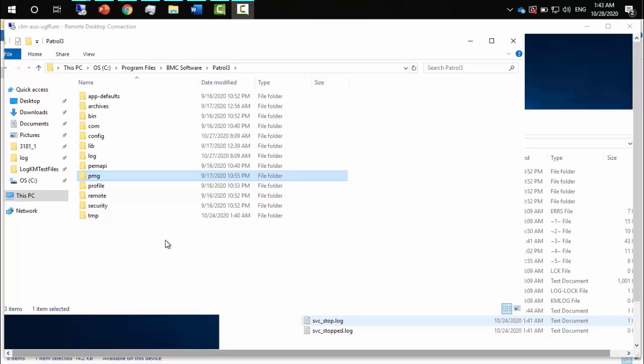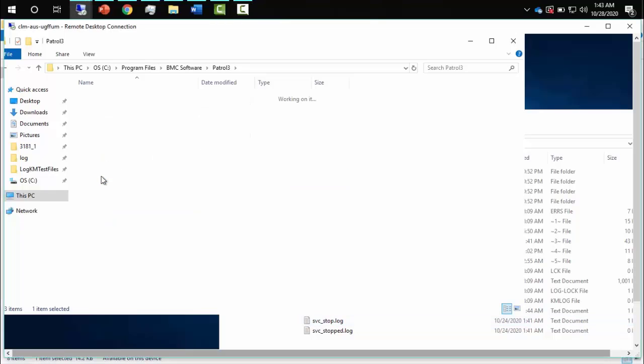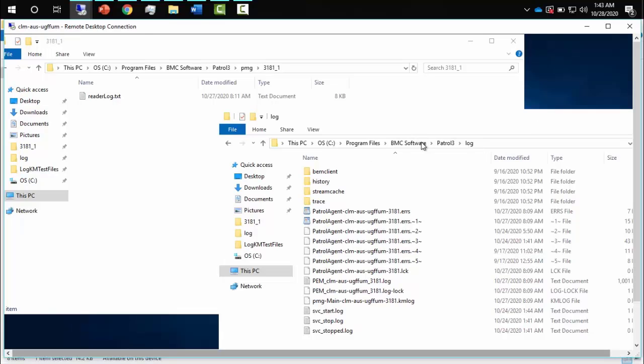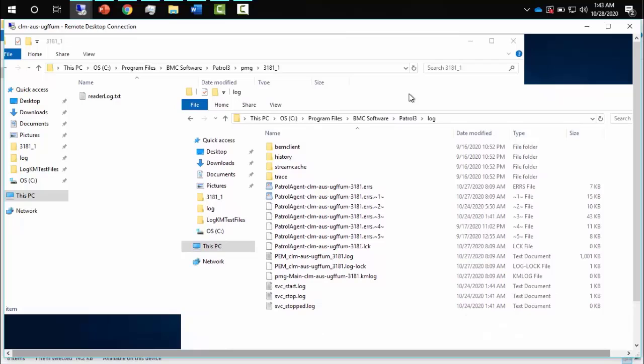If I log on to the Patrol Agent server and go to the Patrol Home PMG directory, I will find that the Reader Debug is written here. And if I go into the Patrol 3 log directory, I will find that the KM Debug is written here.